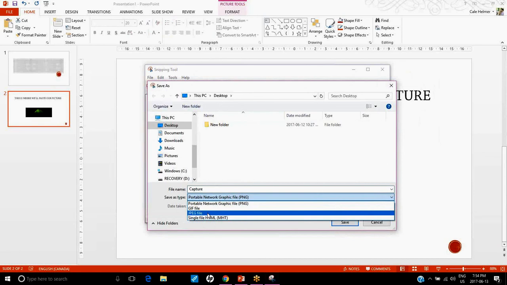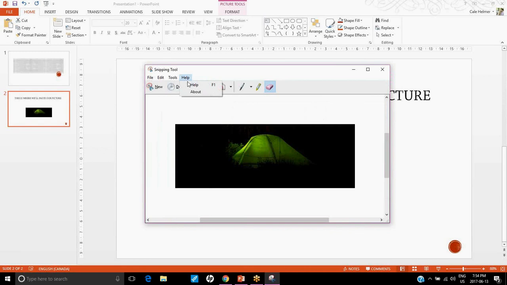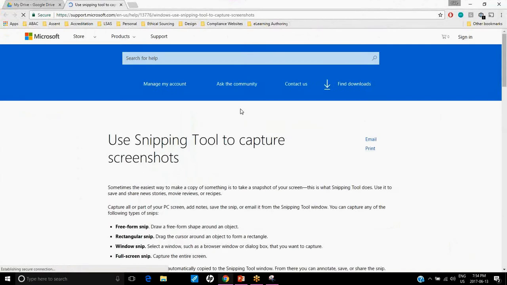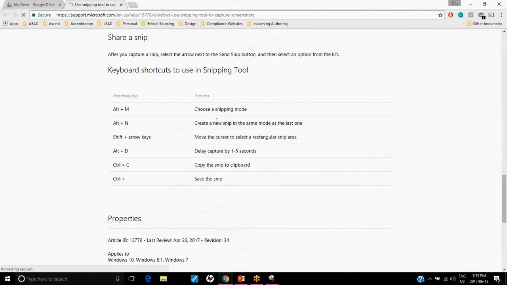Now, if you are not 100% comfortable with using the snipping tool, or you'd like to explore some of the more advanced options that are there, you can do so with some additional reading material. I'm going to cancel out of this, and if you come back here, there is a help function, and if we go to help, it pulls up a wonderful secondary screen here. We'll see if it'll capture my screen for us here under the Support Microsoft site. And one of the best parts about this is that it actually will take you all the way through this, including, let's scroll down just a bit further, keyboard shortcuts to use on the snipping tool. So this is fantastic information in case you need it.